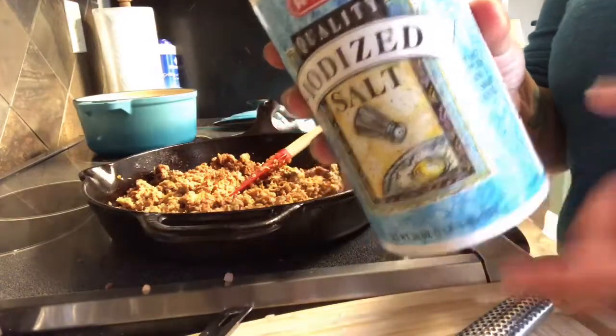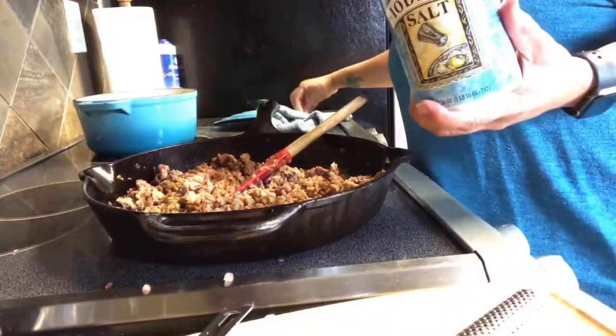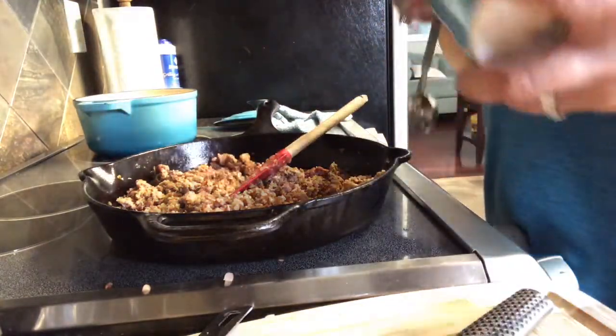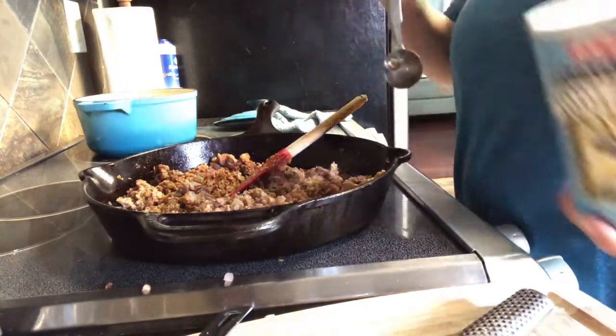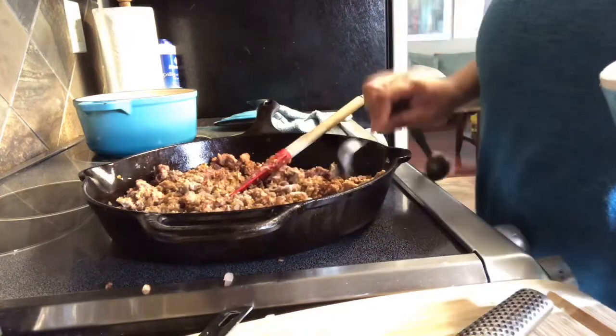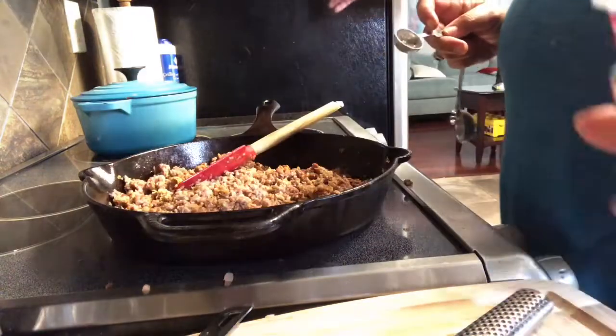Okay, let's get our spices in. I put in salt, and for salt, I'm only using half a teaspoon of salt. I'm getting so much better at not over salting my stuff. Proud of me. Yay. Then you'll use some parsley.